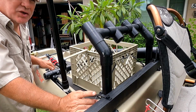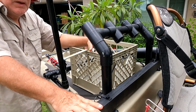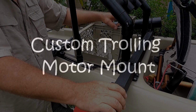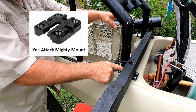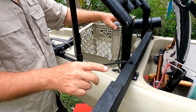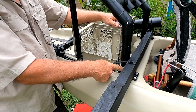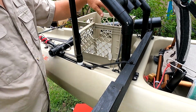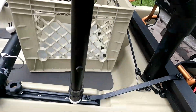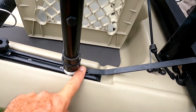The next modification is a combination of a rod holder and a trolling motor mount. We'll start with the trolling motor mount. The Crescent Light Tackle comes with two mini tracks instead of rod holders, and I just put a 2.5 inch bolt into that spot, locked it down on both ends, and then I used a piece of aluminum bar which I bent to shape, and then I attached it to the track.